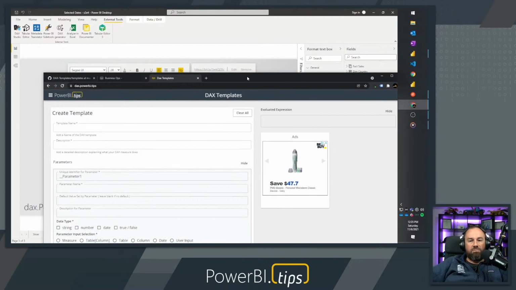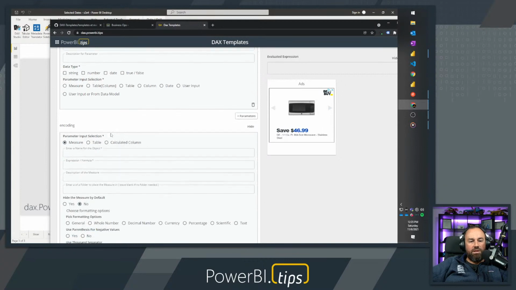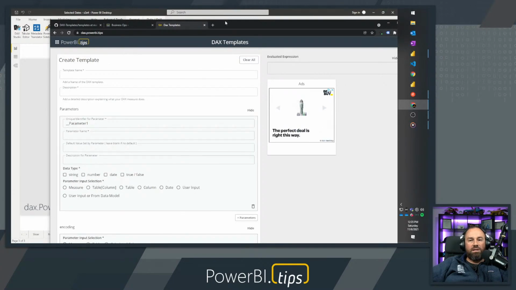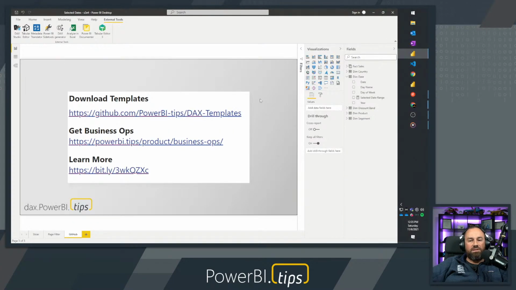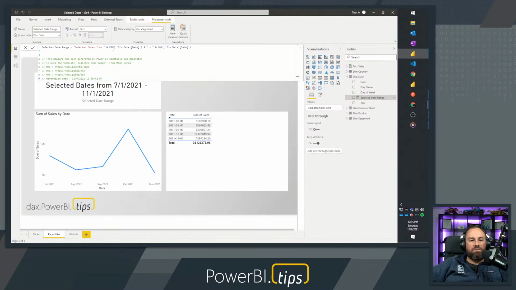And then once we're here on the web page, this is how we would build this measure. So we'll just fill out these options here. Now what I like to do is build the measure in my data model first. So I'll go back over here to the page filter area. I'm going to click on the measure, and I know I've already entered it in here, but I'm just going to show you, for example, how to make one. So this is what I do.